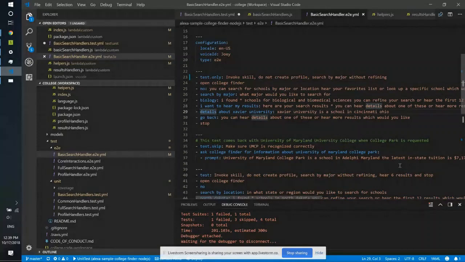So it's similar to the unit test in the structure, but by interacting actually with Alexa, we're able to test aspects of the pronunciation because we can use different voices. We're able to test aspects around language because we're able to write these in different languages.